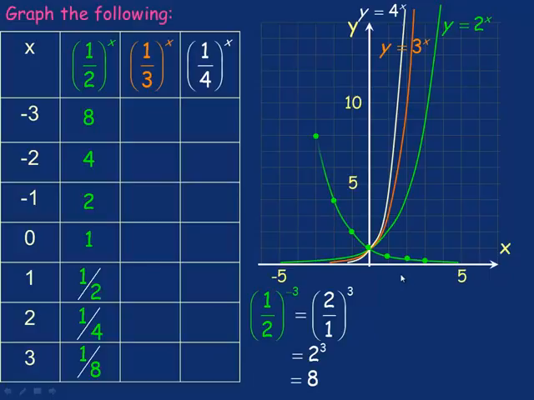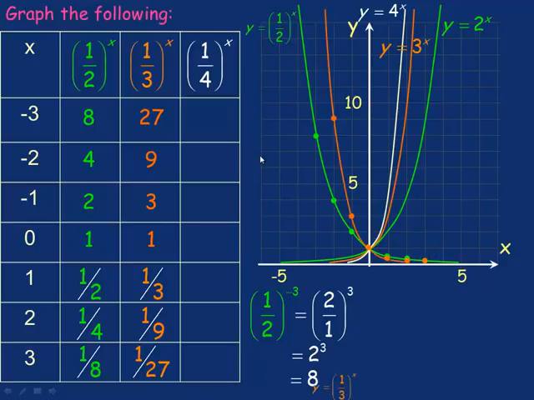And so if we draw a smooth curve between those, that's what the y equals a half to the power of x curve looks like. And very similar, you can graph the rest of these. And I'm just going to go kind of quickly through these. You can investigate the y values if you want.